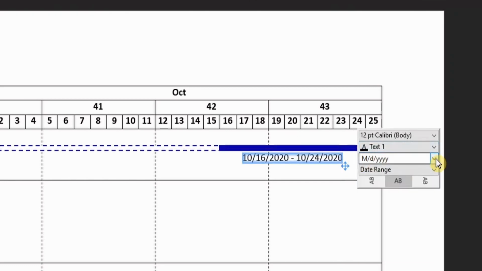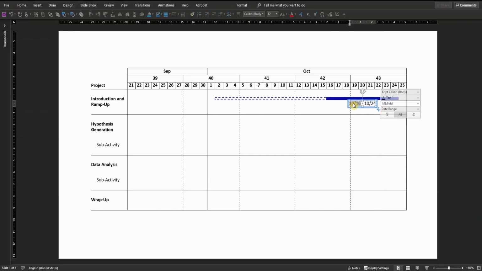And also, if you want to use an individual format, you can just type it in the text box here. Further, if you want to label the activities, besides only showing the date, feel free to type in some text in those text boxes. Also, if you want to get rid of the dates or the date ranges, just delete it and only use the text if you want to label activities and explain them.